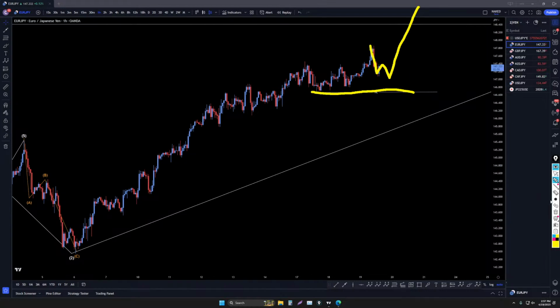So like I said, I'm definitely still looking for longs. As of now, I definitely don't see any reason to think that this move is over yet. And if I see another opportunity, something like this, 3 waves down, 3 waves down, anything along these lines is what I'm looking for entries to go long.